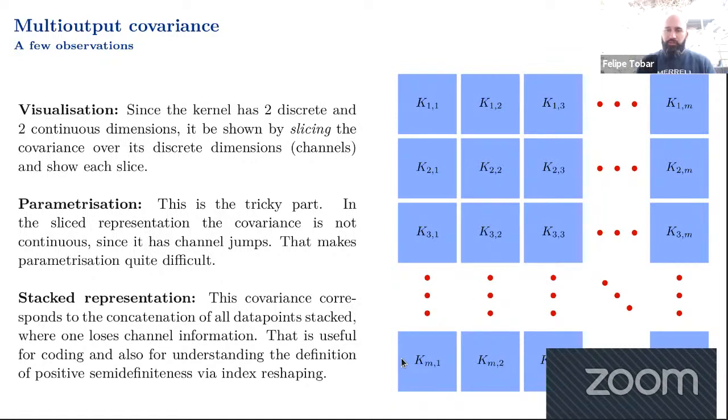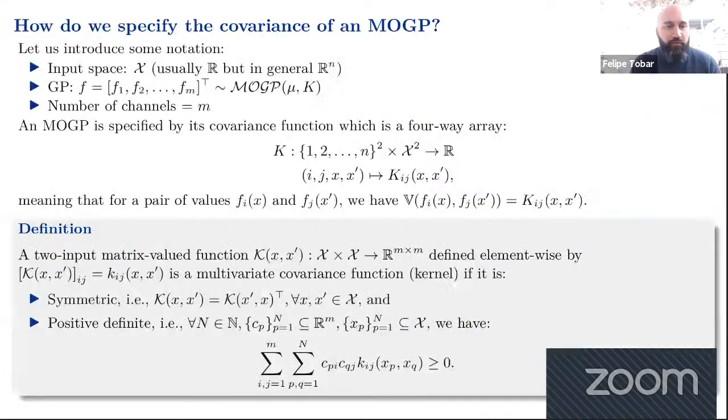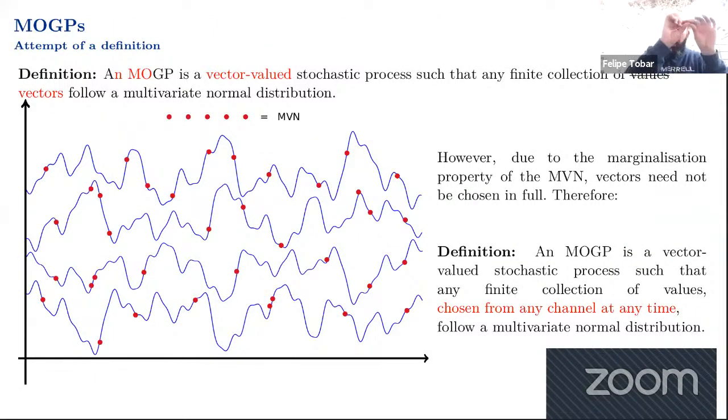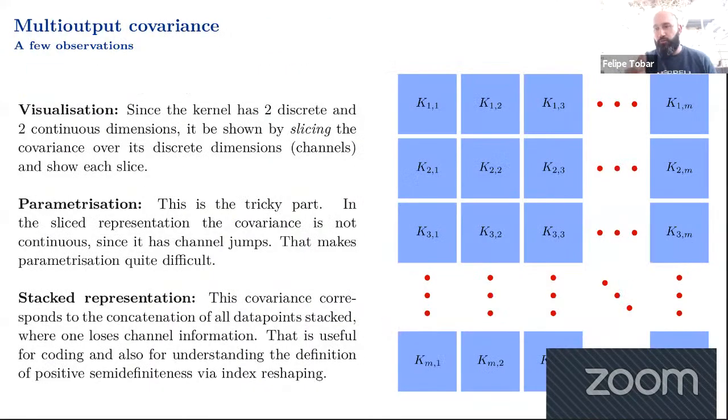But what is nice about this representation is that this is a covariance function of another thing. This is actually a true covariance function, because if we take all these points and we concatenate them in one vector, so say 1, 2, 3, 4, 5, 6, 7, 8, 9, 10, and then continue with that vector and take the points in the second function and then concatenate a big vector of all these red points, and I want to show the covariance function of that construction, that covariance function is going to be this thing.